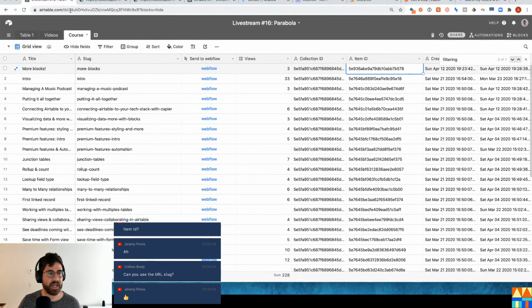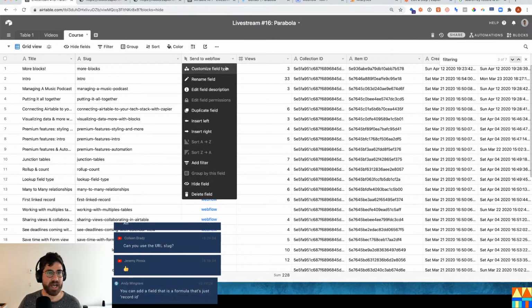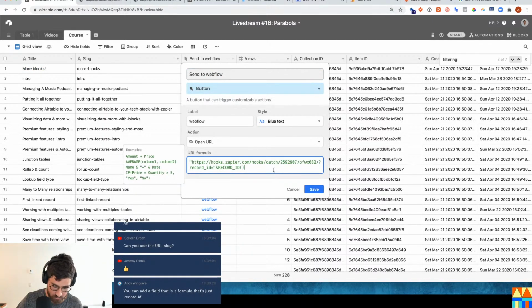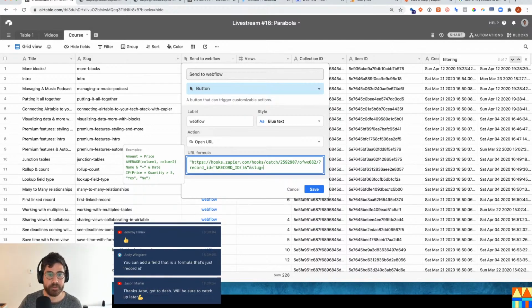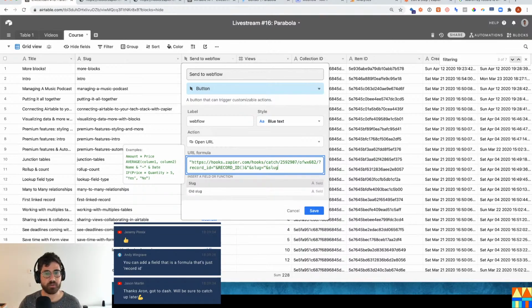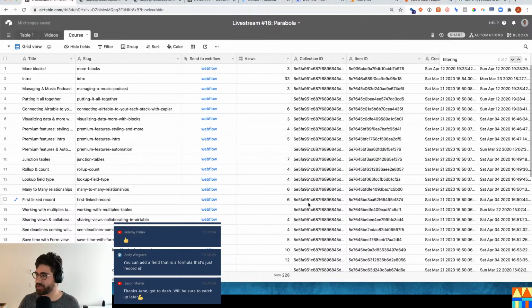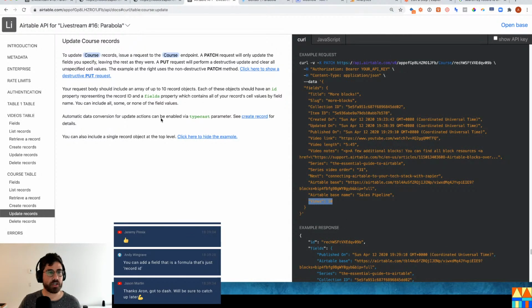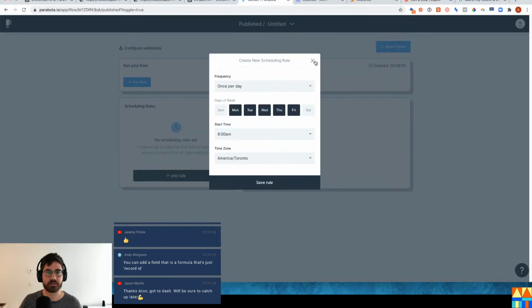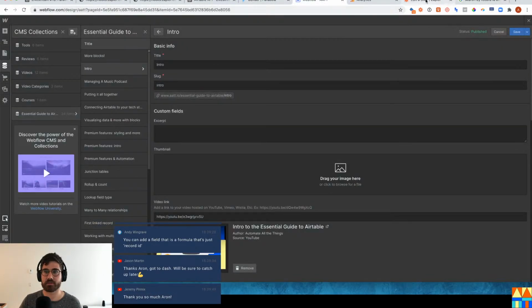Oh, but I can look up by any other field, right? So I can also look up by title. So let's pass slug and slug equal. Sorry, we're getting into like the weeds here. I knew this was going to happen, but it's okay. We'll go through it. So let's catch that hook here.